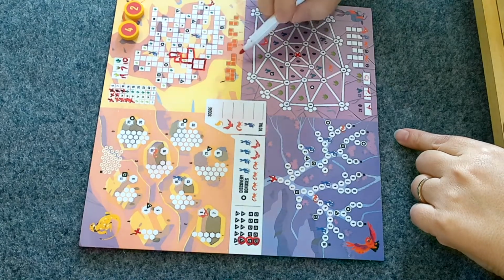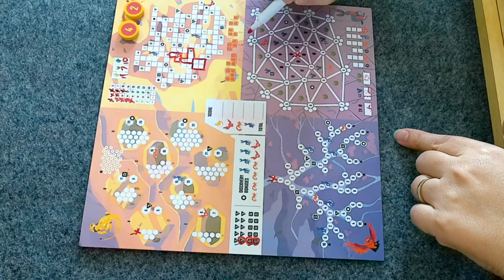Okay. You could downgrade the 4 to the 3. But you can't add them together to make a larger number.